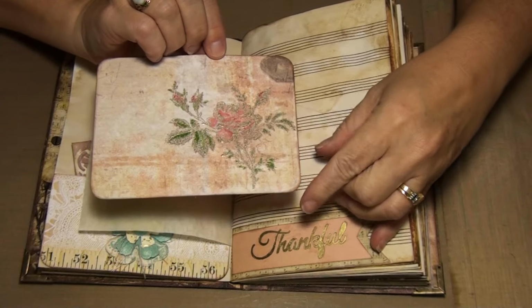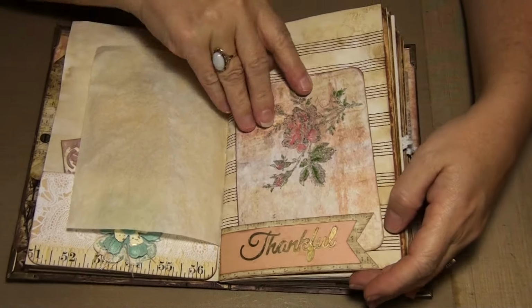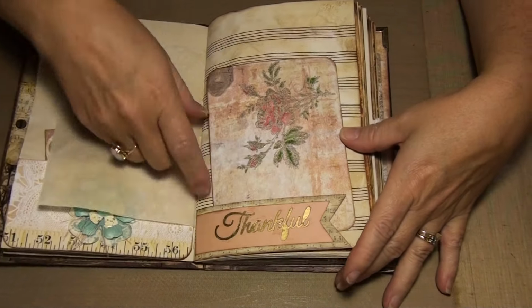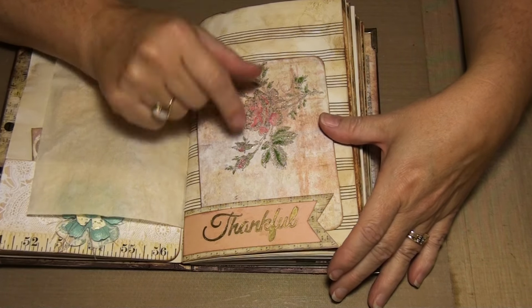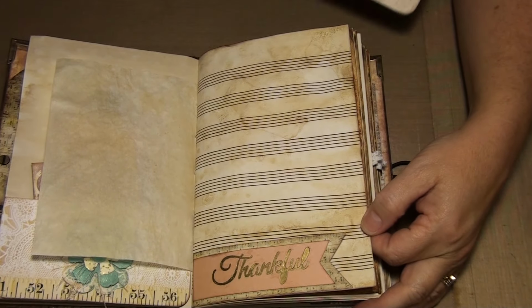Stamped and did some frontage on there, and I did a little bit of coloring with my Zig pens. So this was the negative of the front, and I just thought, hey, that's kind of cool. Turned it into a banner, colored it in with my 18 karat gold pen. This was a download, it's really cool, it's music note lines.